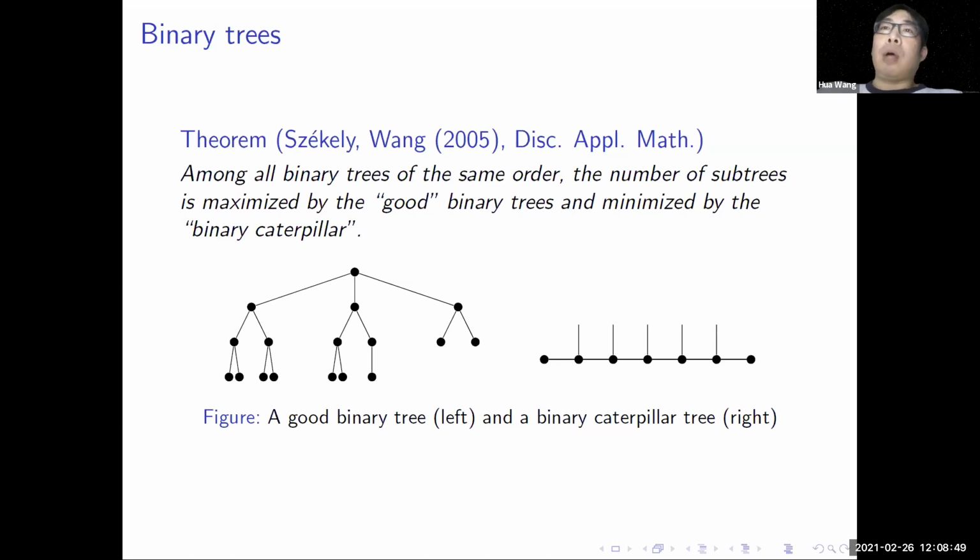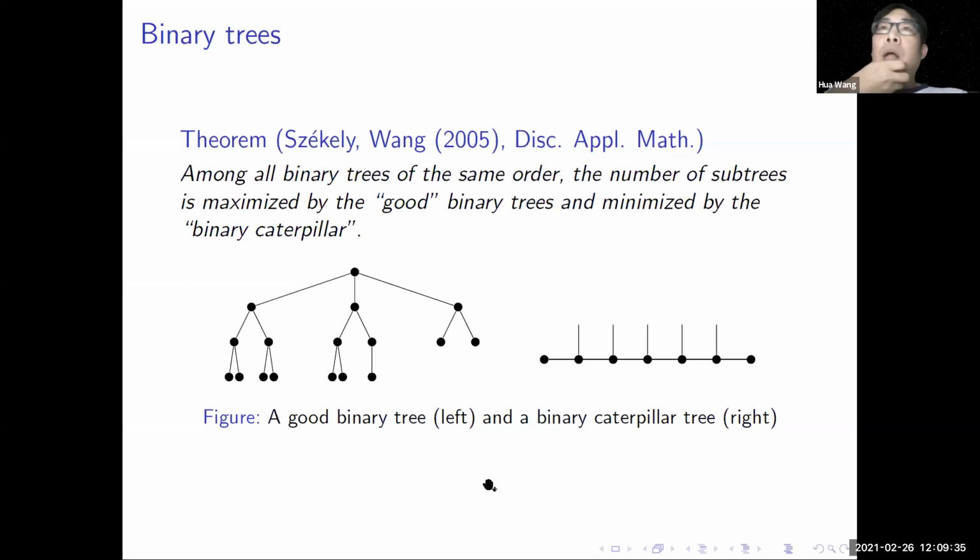And back then, when I was in grad school, one of the questions was, well, we know that the question is easy to prove for star and path among general trees. What if it's for binary trees? And this comes from some applications that have binary structures. So I'll skip those. But I want to mention that the binary trees here are not rooted. So every vertex has degree exactly 1 or 3, but the main point is that there is no root, which has degree 2 normally in computer science.